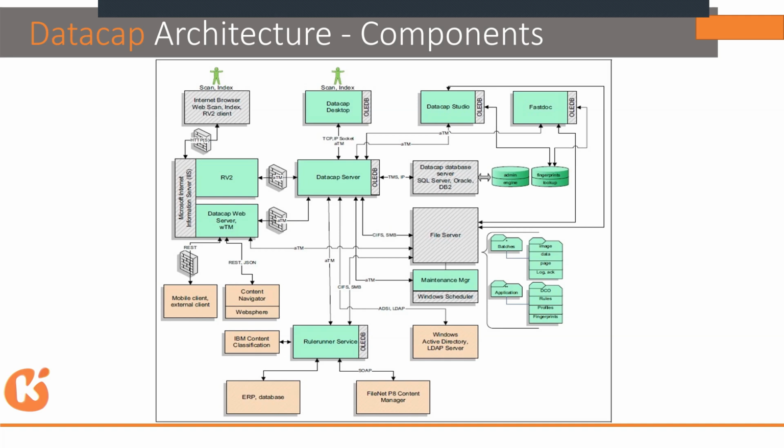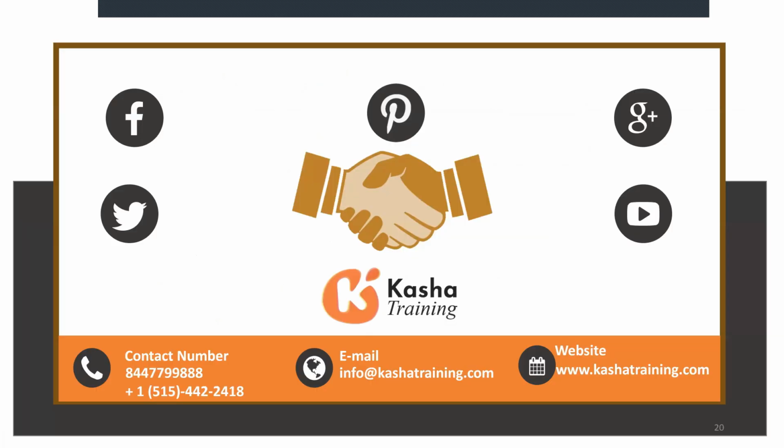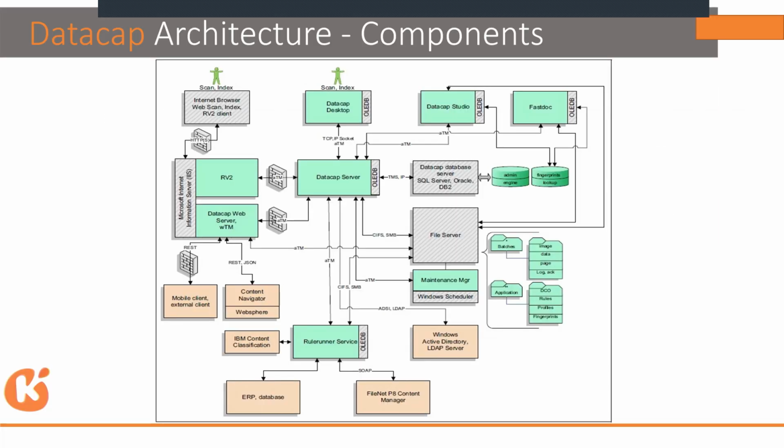So these are the important components here in DataCap. After that, I will explain each and every component briefly. Do you have any questions, Atul? No, right. So this is about DataCap, Atul. This is a complex architecture, but I will explain it individually so that you can understand what the architecture will be.